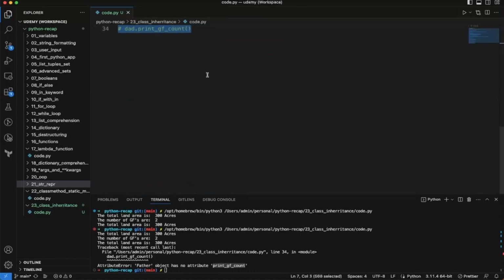Okay, so let's create another new class. Let's say class polygon. Let's have a constructor here, def init, and it will take number of sides.